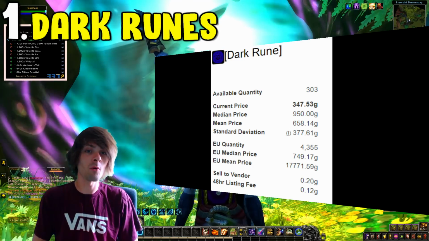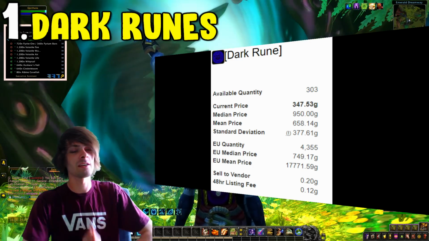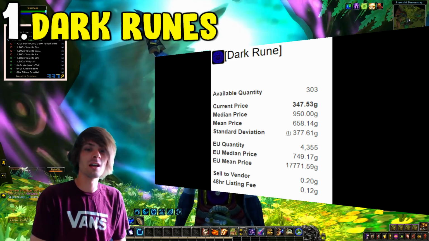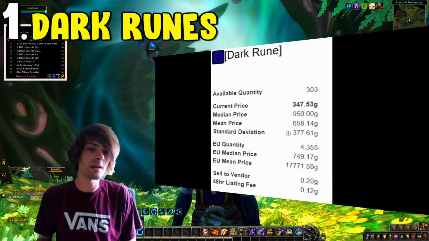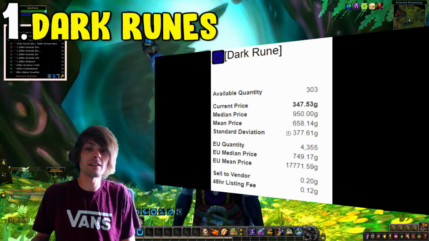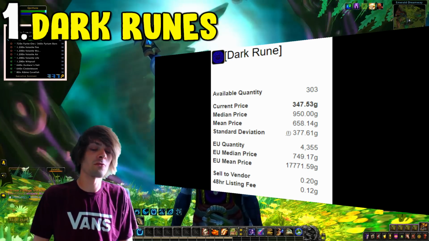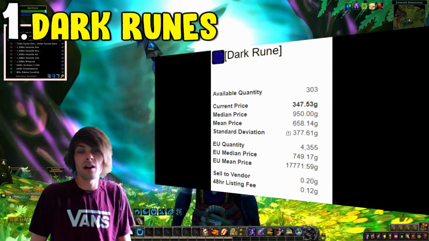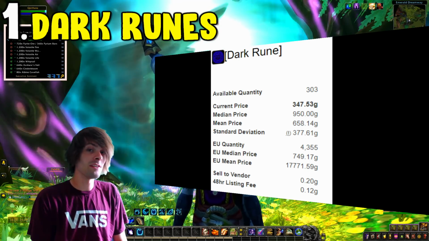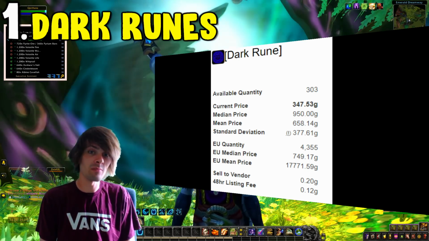Now coming in at number 1 we have a lovely farm that has been somewhat forgotten, and that is Dark Runes. Now there is a common misconception when it comes to farming up Dark Runes, and most people think that you can only get them from Scholomance. Now, as you can get these from Scholomance, the other method is actually in the Eastern Plaguelands.